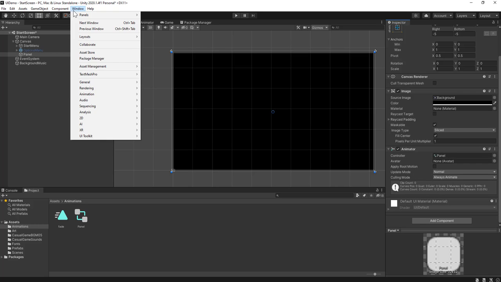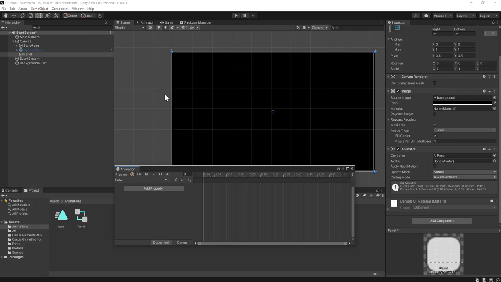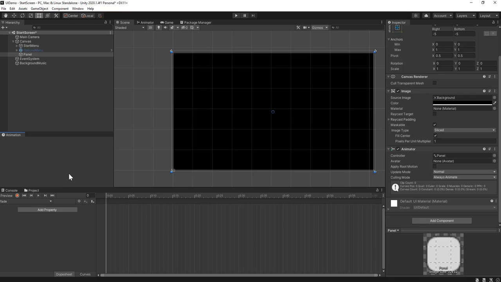Now if I go to my animation window, which would be under Window, Animation, here again we see a few different options. The one that we want to work in right now is Animation. And I like to dock my Animation tab down here at the bottom. So I'm just dragging the word Animation and picking a spot to dock this window. Now with my panel still selected, I want to take a look here in this drop down that says Fade. That's the name of the animation I just created.